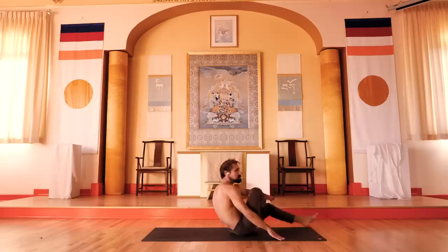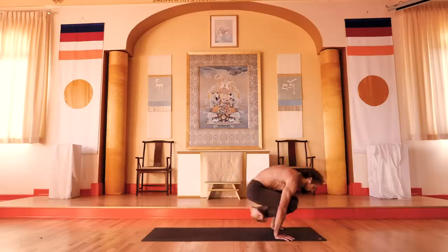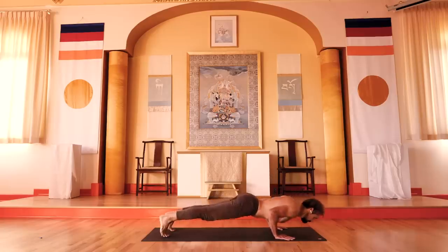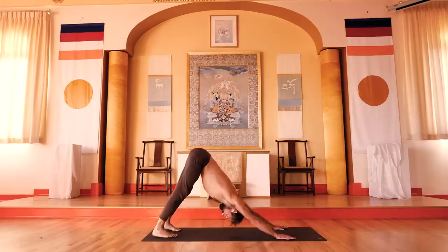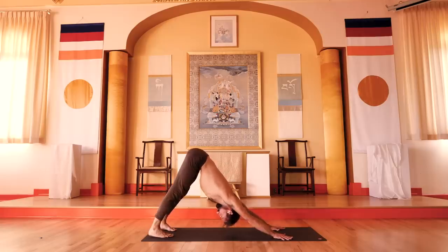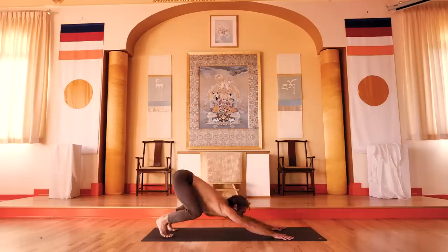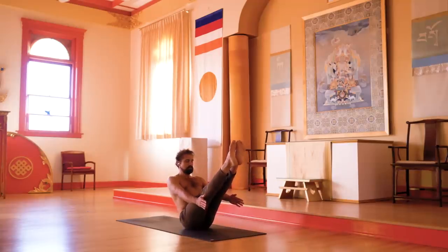Look forward and release, and exhale, hands down, inhale, lift up, and exhale, back, chaturanga, inhale, urdhva mukha, exhale, back, adho mukha, take a free breath in, navasana, gazing toward the toes. Easy, steady breath.